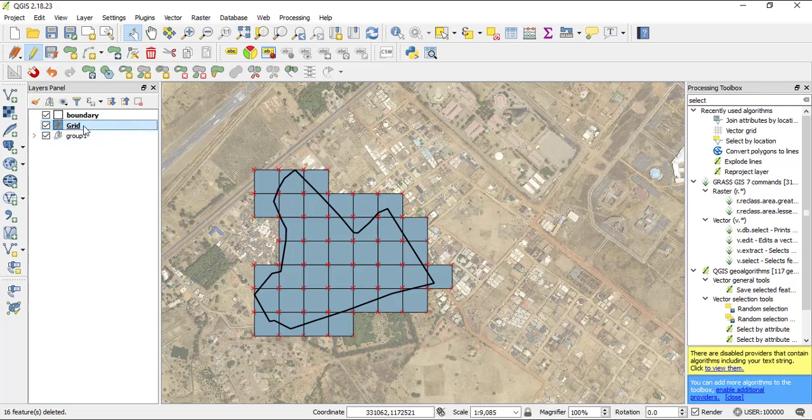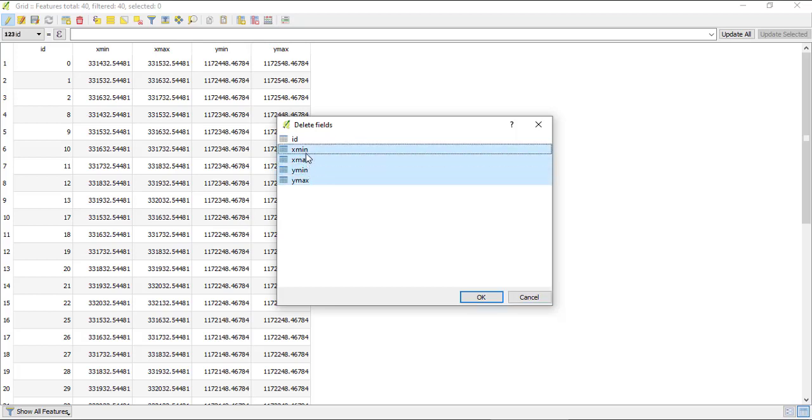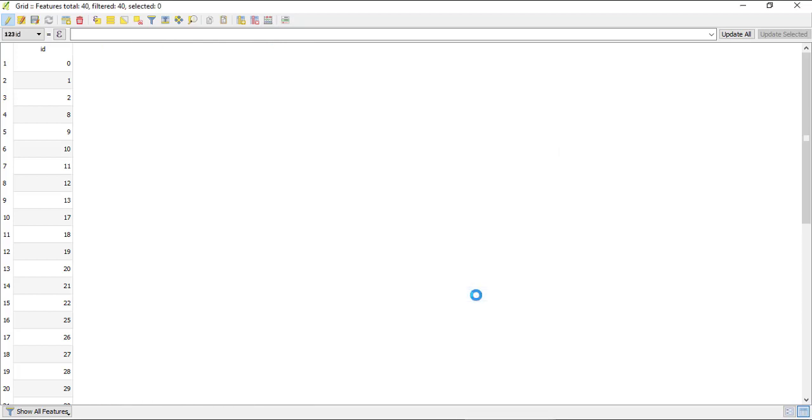So now I'll open the attribute table of this grid that we just created. Now you see all these x maximum and y maximum fields that we have here, and we don't need them. We don't need these coordinates, so we just remove them. I'll click on delete field, remove all of these, and leave only the ID.